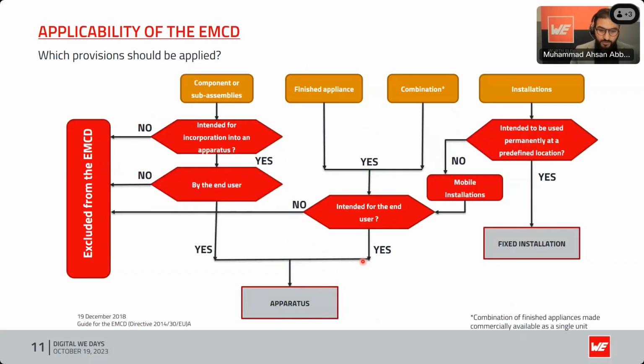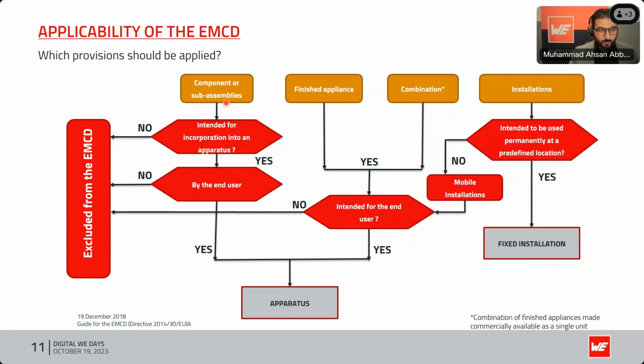Yeah, when you have this basic question solved and you know that this is okay, then there are some more questions which need to be answered before really deciding, because you then need to separate whether your product lies within the category of an apparatus or a fixed installation. For a fixed installation, it is normally relatively clear: if your system or application has a permanent predefined location, then it will be a fixed installation, and you will use the provisions for a fixed installation which are defined in the directive.